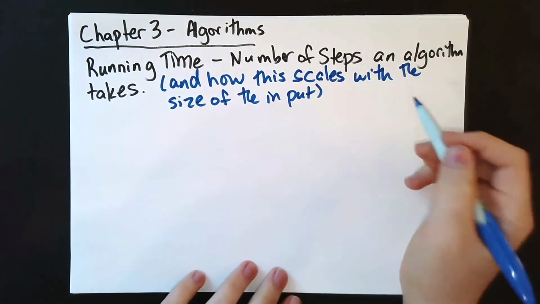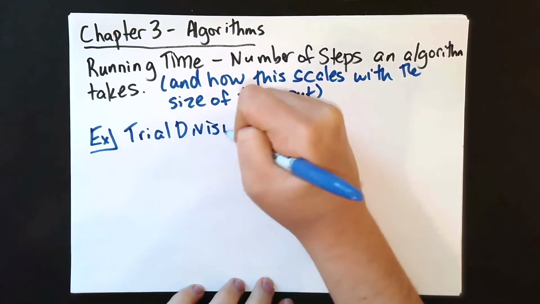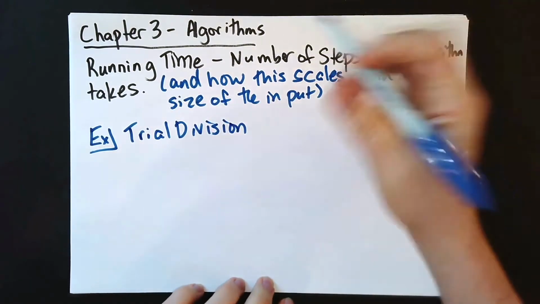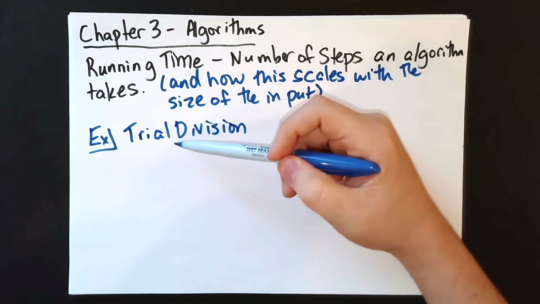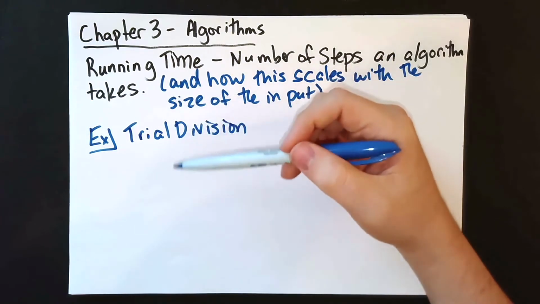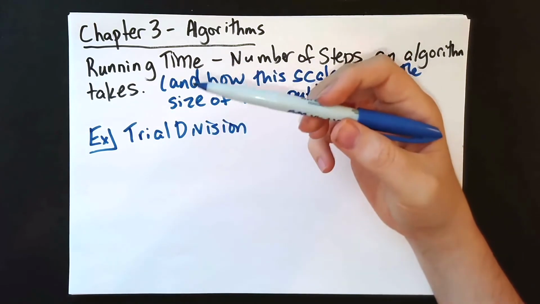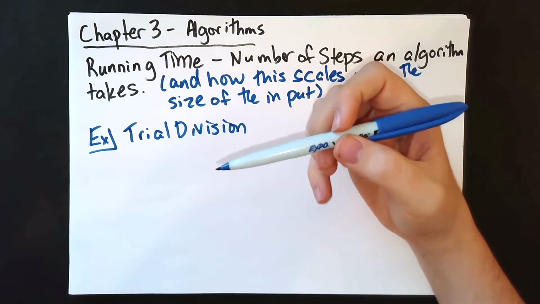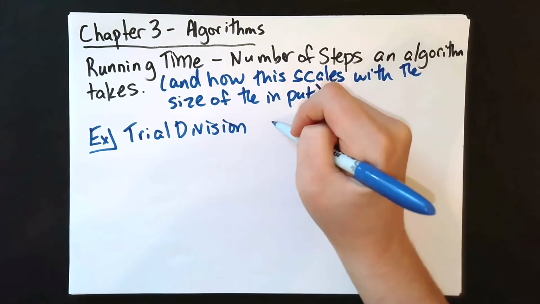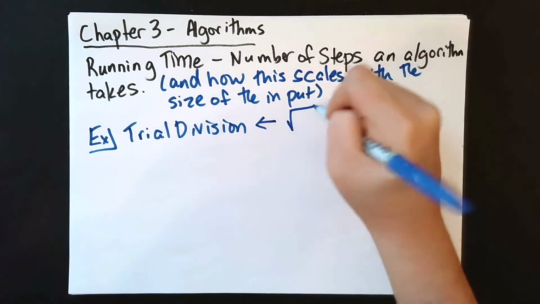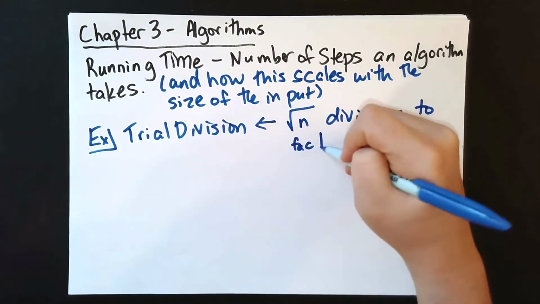Just as an example, and this is our favorite example because we talk a lot about trial division, which is this algorithm where to either decide if a number is prime or to factor it, it works equally well for both. You just keep dividing the number by 2, then 3, then 4, then 5, until you get up to the square root of the number. And then you write down all the factors, and so you can factor it, or you can see if there's any factors to see if the number is prime. And so in total, this takes square root of n divisions to factor n, or tell you if it's prime.